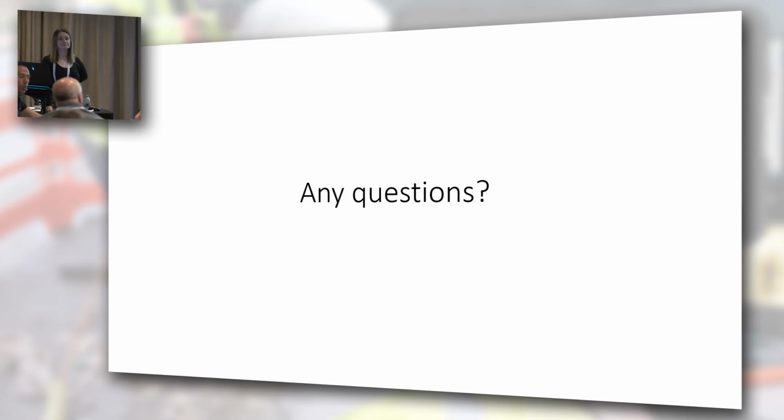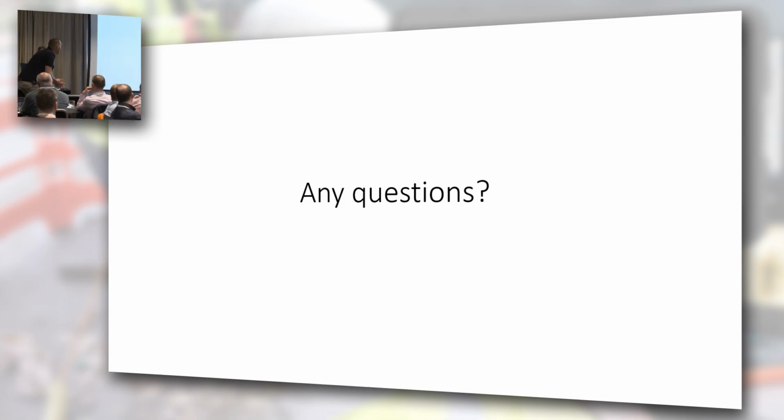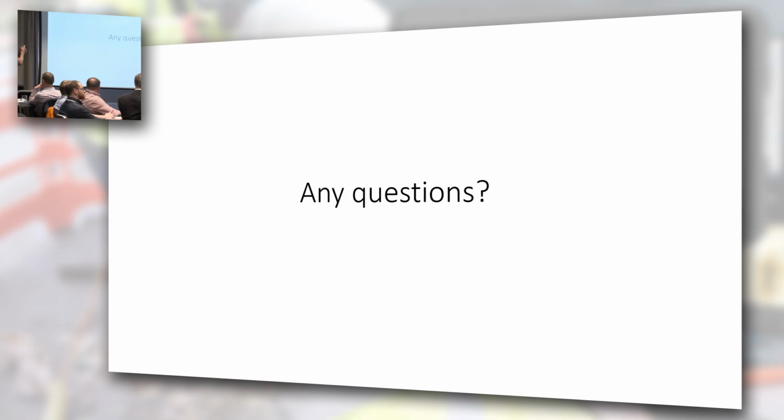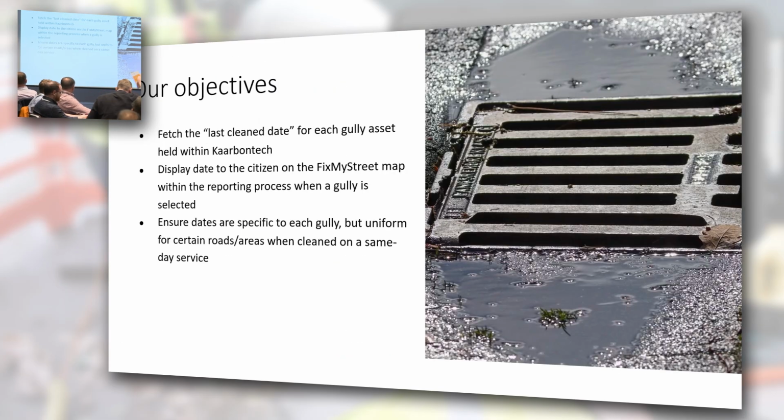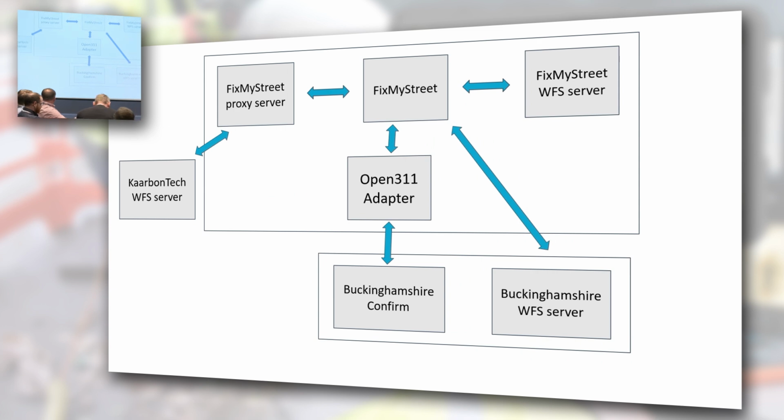Oh, sorry. One of the things that I was going to pick up, if you go back to your slide, is the way they're interacting. Most people assume, because Confirm is going to be a central part of this, that everything's got to go through Confirm. We're going to talk to Confirm, Confirm's going to talk to FixMyStreet, FixMyStreet's going to talk to Confirm. It doesn't need to be like that.